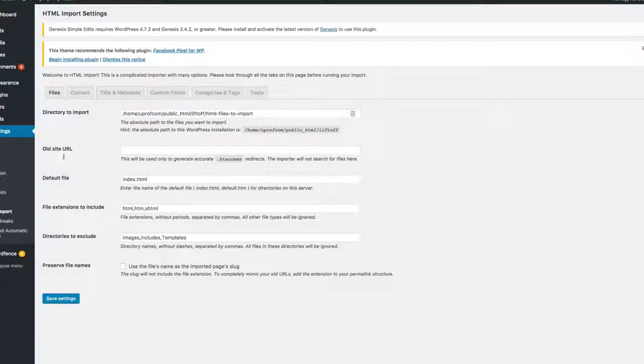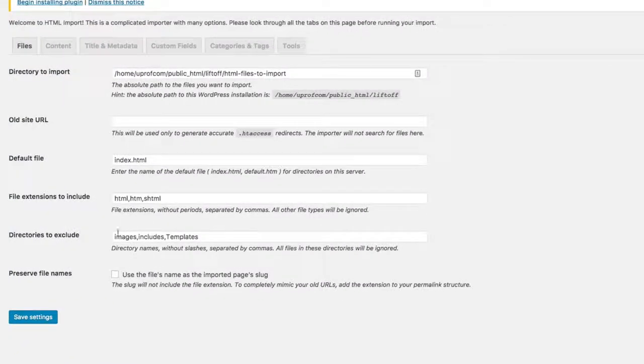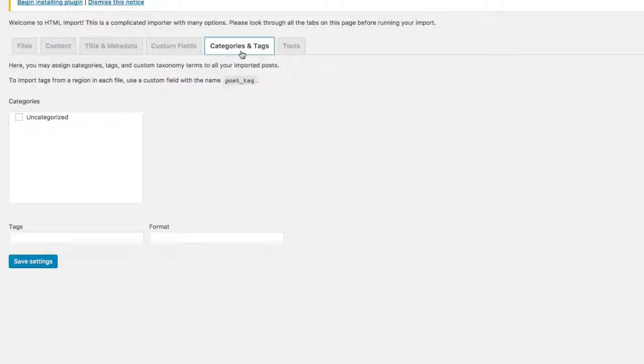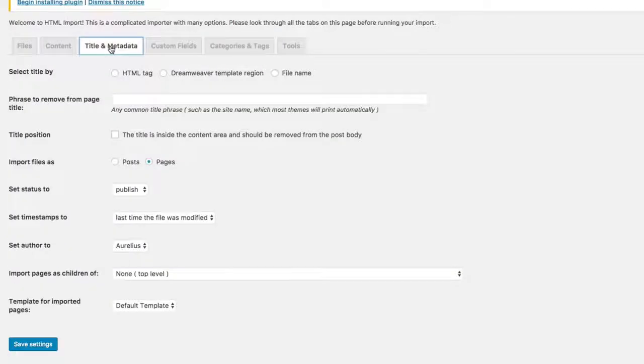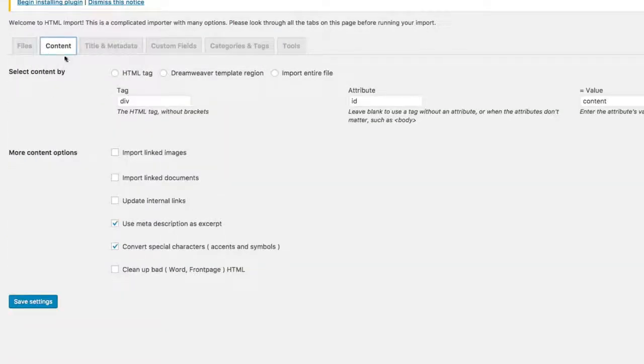Now I can go back, and going back here, there's a section called Directories to Exclude. Make sure you remove the images folder so that it will also upload the images folder. So I've removed the images folder since I want that uploaded, but I'm pretty sure there's another way to make sure that those images are uploaded, and it's in this section somewhere here. I think it's in content.